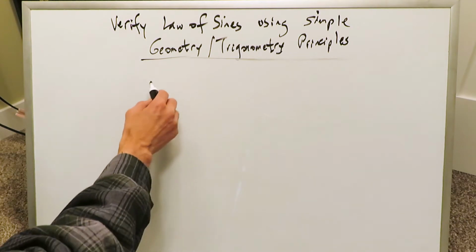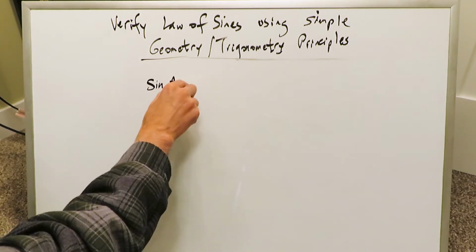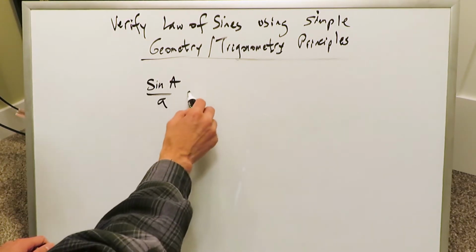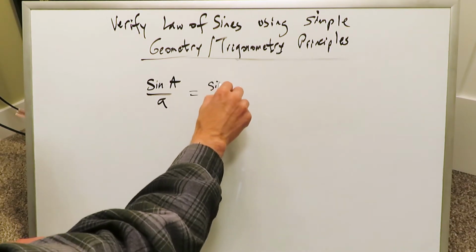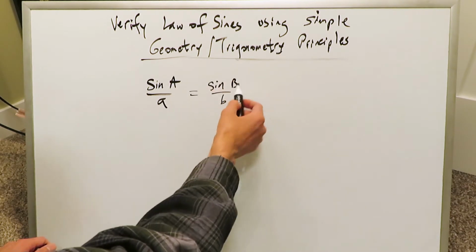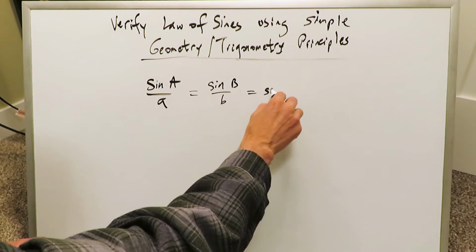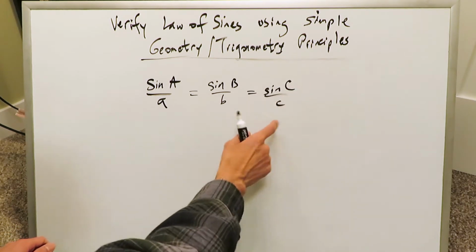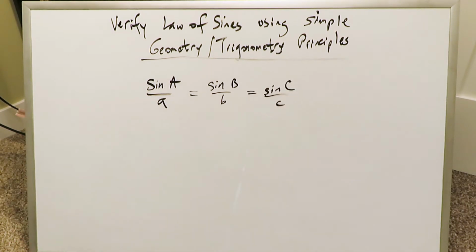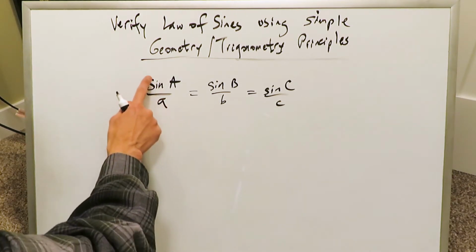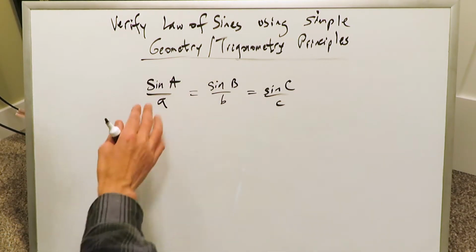You know, very quickly the formula is basically you can do sine A over a. That represents one dimension, is equal to sine B over b. The angles here are in capitals, and then sine C over c, the lowercase letters represent sides. You can also present this formula in the exact reciprocal of each component, where you can put the sides on the top and the angles on the bottom.